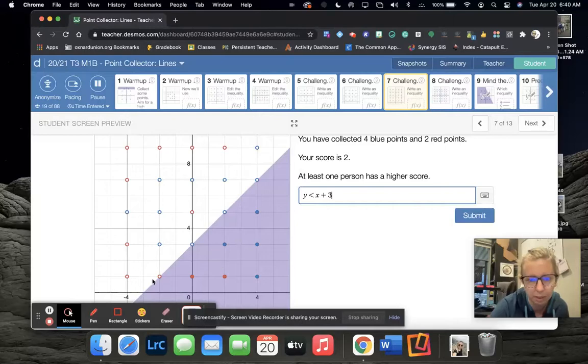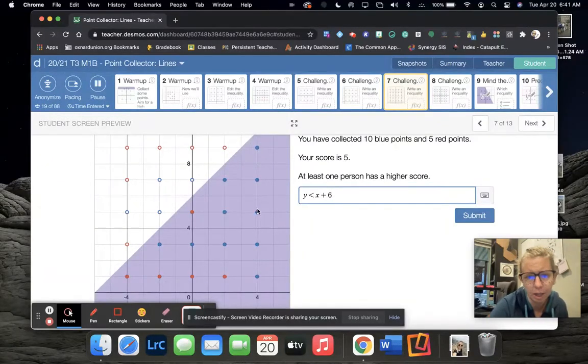So I've got some blue in here, but I definitely have too many red. I want to come up, I think, more with maybe a higher intercept here. Got a lot of blues, still have red. Notice someone still has a higher score than me. If I change my y-intercept to 7 instead, I'm going to collect 2 more blue, but I'm also going to collect 2 more red, so that doesn't really change my score. But if I go up to a y-intercept of 9, then I'm going to collect more blue than red overall. So I think I'm going to try that. Oops, and now I need the line to be included, so equal to. And then my score went up to 6.